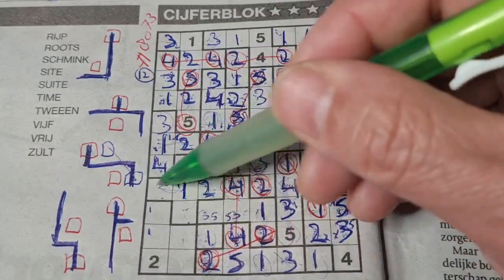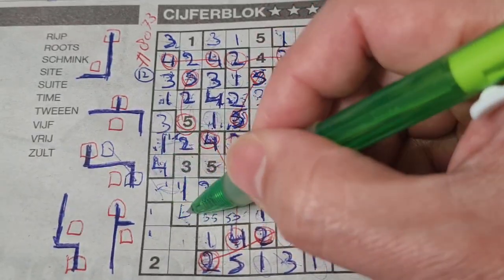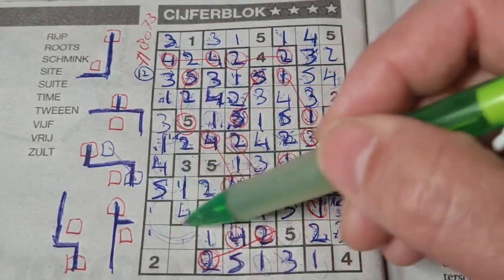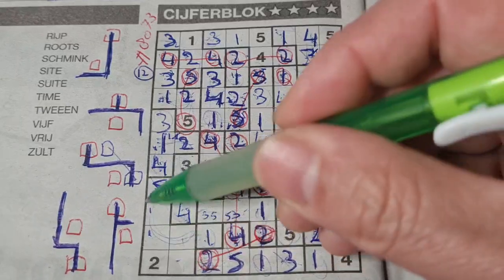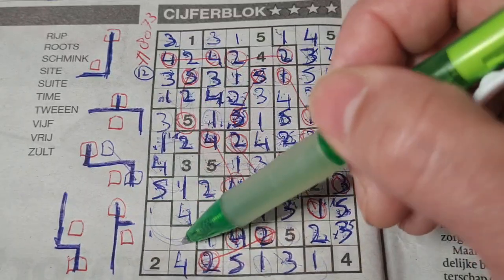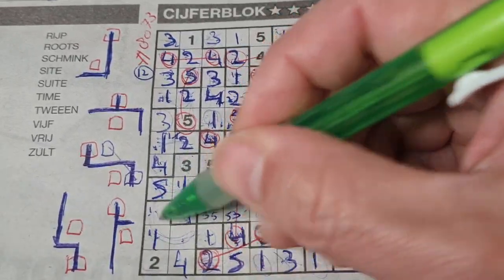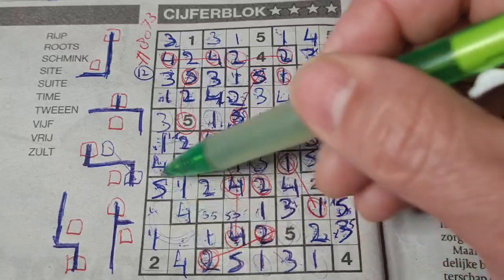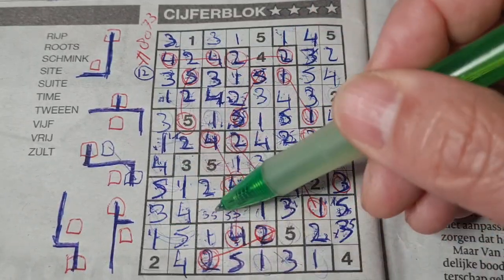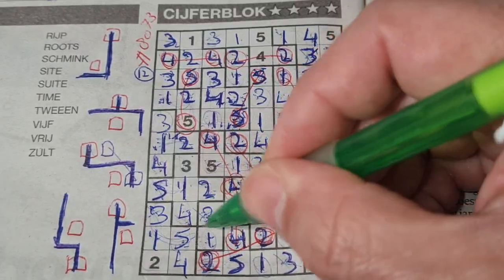2 numbers left in this cross area for numbers 4 and 5. We have a 4 there, no 4 there. 4 should be here, the 5 goes there. These 3 boxes, so I know 4 can't be 4. So 1 box left for the 4 in this area should be there. This box can be 1, that box can be 1, so 1 box left for 1 in this area should be there. So 2 numbers left for numbers 3 and 5. We have a 5 there, no 5 there. 5 should be here, and the 3 goes there. Another 3 and a 5. We have a 5 now, so no 5 there. 5 should be here, and the 3 goes there.